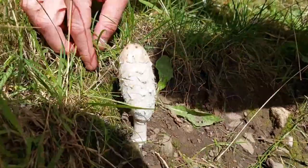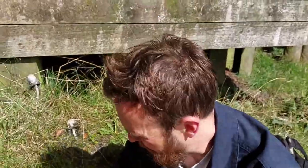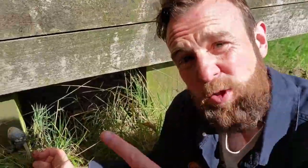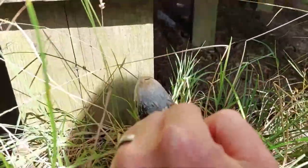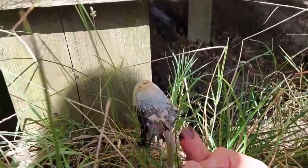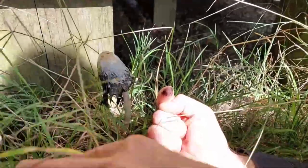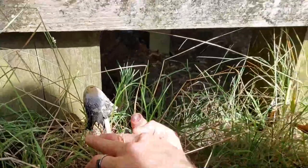Another new genus — the ink caps. This is the shaggy ink cap, sometimes also known as a lawyer's wig. We've got them at different stages of development. This later one starts to turn black from the bottom up — it's eating itself, called auto-digesting. The posh word is deliquescent; it's actually turned into an ink. There's the ink on my finger from the gills. Little insects step in it and move those spores around so this can spread far and wide. Interestingly, that ink can actually be used as ink — in the old days, monks used to write their scriptures using ink from these ink caps. If you find one, put it in a jar; in 24 hours you'll have a little pot of gooey ink. It stinks, but you can draw with it.